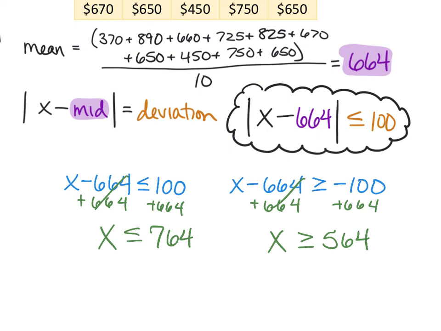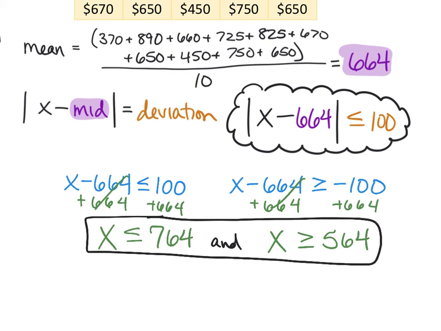Ooh, you know what I forgot to do? I forgot to think about the word that goes in between this. It's an and, very good, because I used less than when I started this. This is going to be an and statement. Those are the inequalities that, again, I wouldn't compute on a piece of paper if I was standing in a store, but I would need to know that that's the most and the least that I'm willing to spend on this computer. My number line for this graph would look like this.